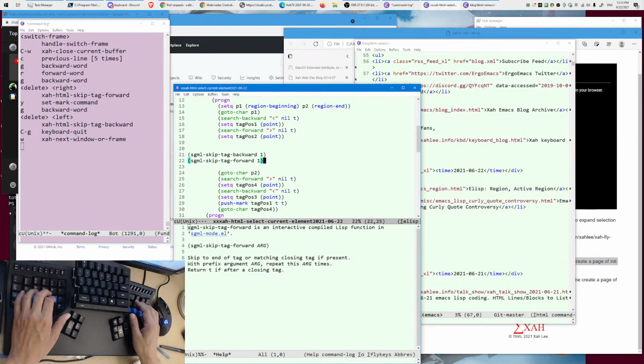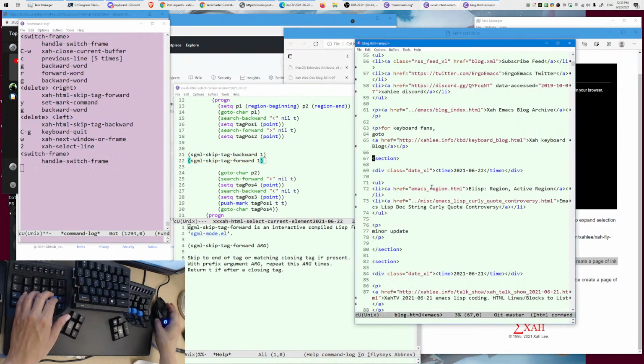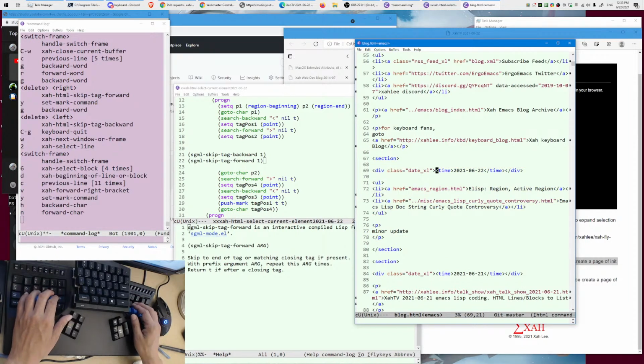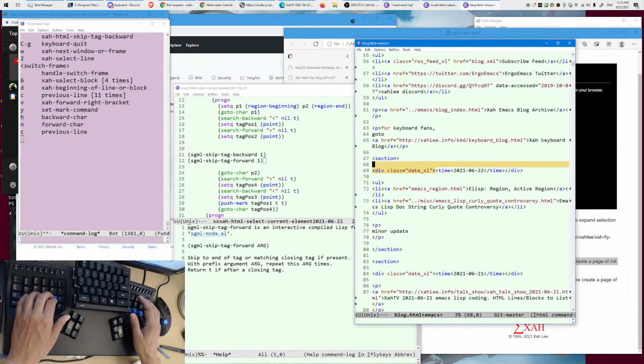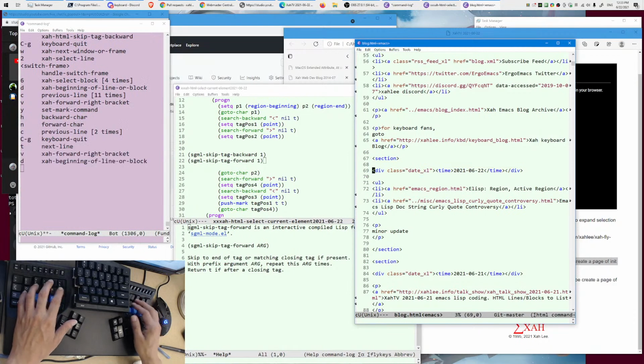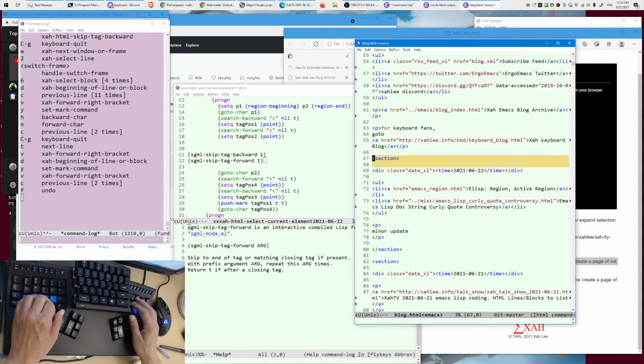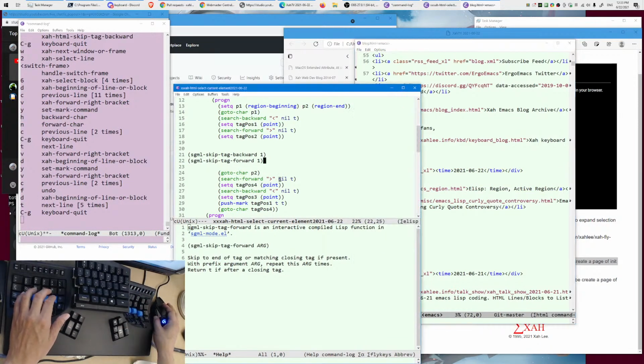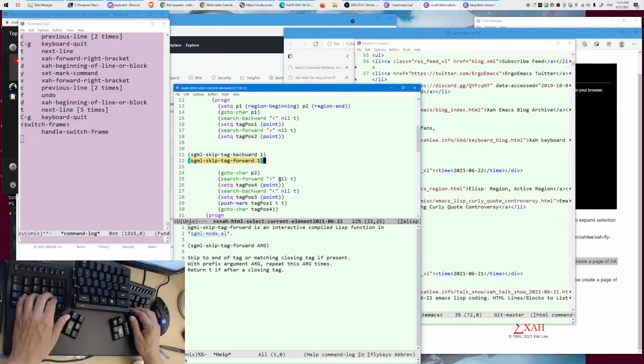Without this function, you basically have to write a parser, kind of a decent recursive parser, because you can't just search forward for the bracket. You have to find the next tag and check if it's the same tag, and so on. So this function is tremendously helpful. I'm just working on top of this.